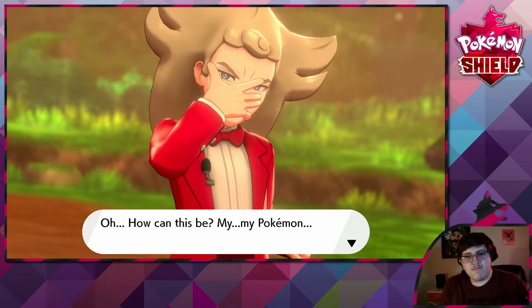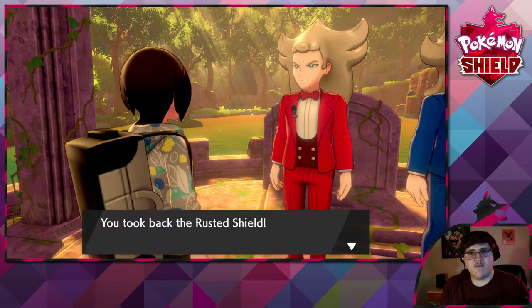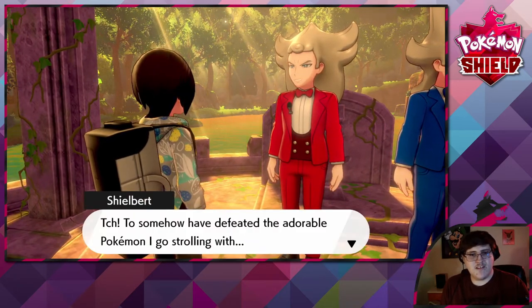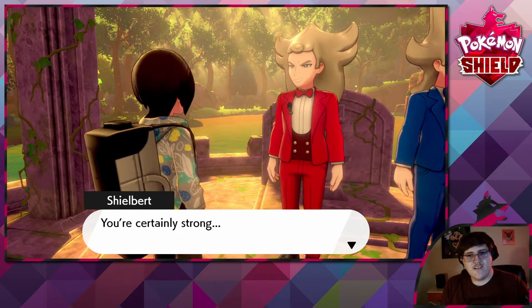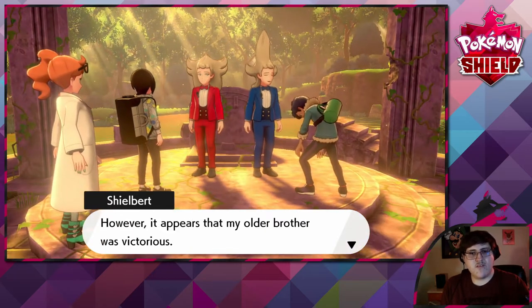Oh, how can this be? My Pokemon. Ooh, 8.4k. I just need to find a way to grind money, which is probably like four rematches over and over. You took back the rest of the shield. To somehow have defeated the adorable Pokemon I go strolling with. I wouldn't say Klinklang is an adorable Pokemon. It's not a bad design Pokemon. I think it's great, but adorable? No. It's just really strong. However, it appears that my older brother was victorious.